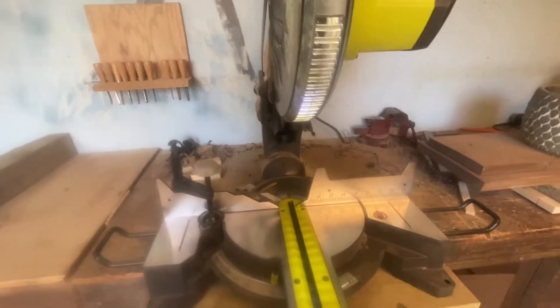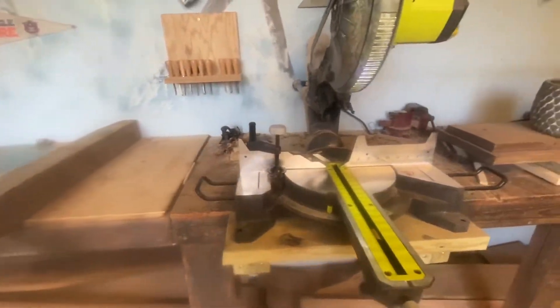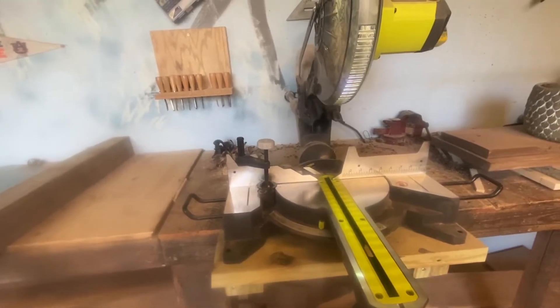The first and most awesome new tool is this new miter saw. My other one — the motor burned out, the gears totally went out after years of use. This is a 10-inch blade but it's a sliding miter saw, which lets me cut up to about 12 and a half inches. That's awesome because I have a lot of bigger walnut stock I've been wanting to get clean cuts on and just haven't had a saw big enough to do it. It also has a really cool light feature that shows exactly where the blade will cut.